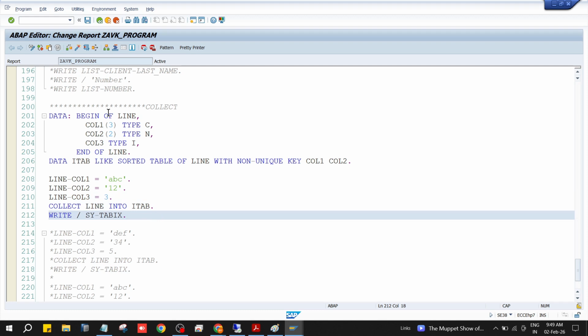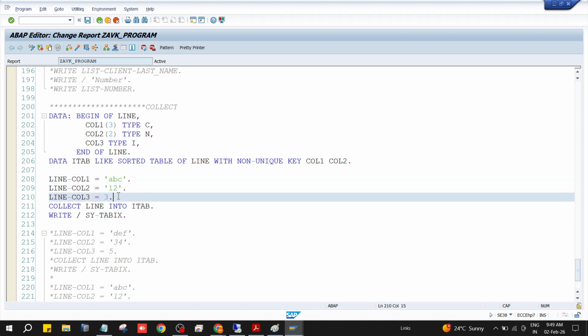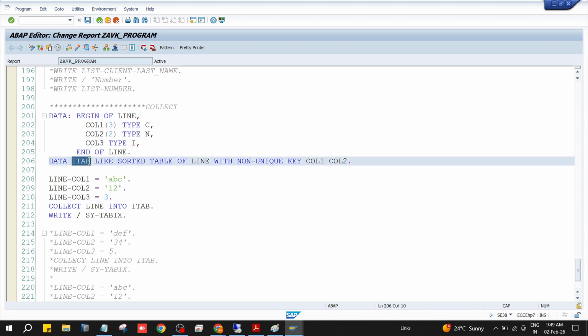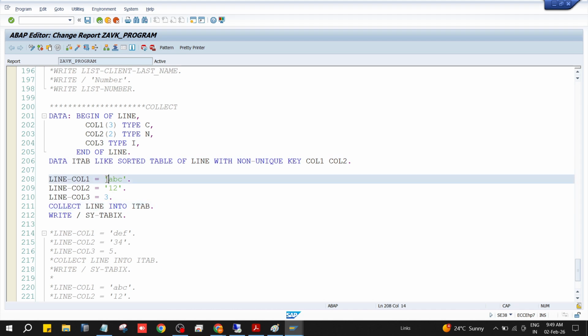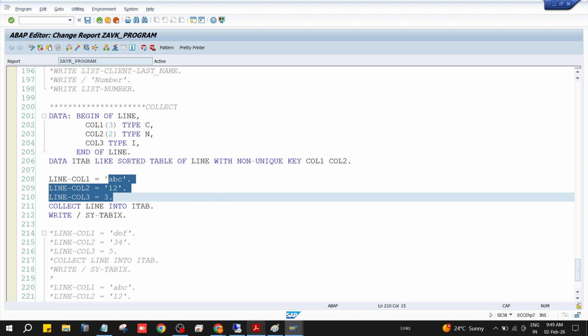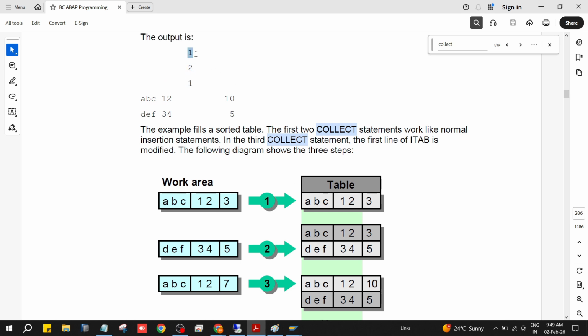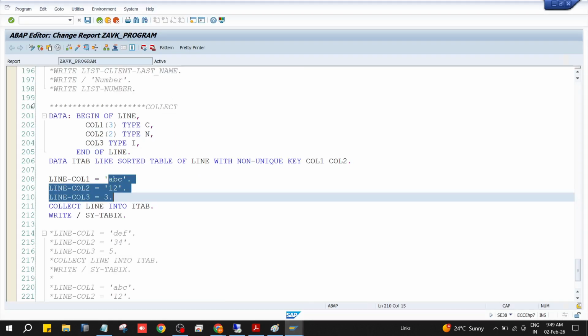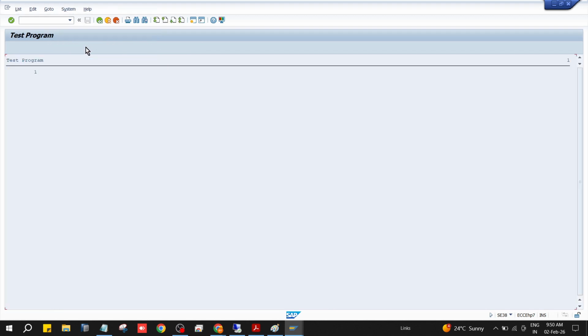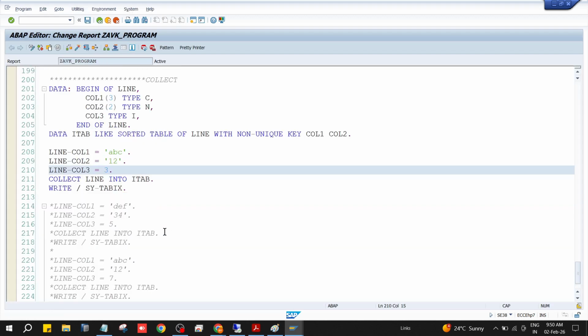See, because the internal table has just been created, it is empty by default, right? What happens? It will compare the current record ABC 12 3 with existing records. There are no existing records, so there is no comparison. The comparison fails because the table is empty as such. That's why even though you use COLLECT, it will go and write at the first index number. That is, this ABC 12 3 is going to be written at the first index record. That's what the picture shows. The ABC 1, 2 and 3 values are going to be written at the first index record. At that time, if you print sy-tabix, it will print sy-tabix as 1. This is your selected one. That's the reason if you execute it, you are getting sy-tabix as 1. Correct? That's clear. Go to DEF next.